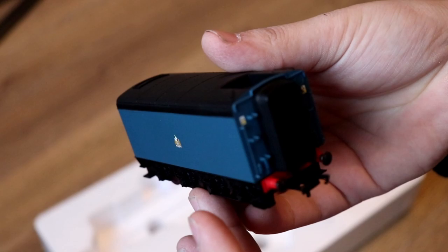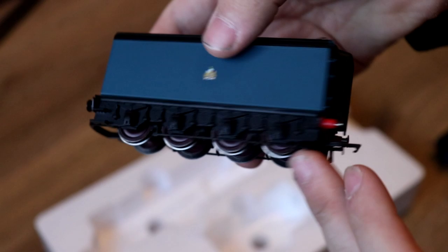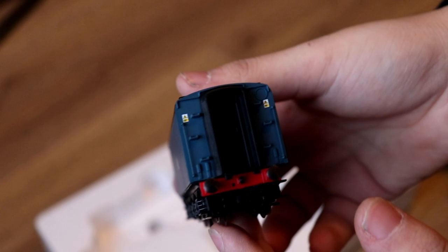But this tender looks absolutely cool. I've never seen a tender in blue before, especially a water tank tender. It just looks pretty, and it does look very, very nice. It does look very fast as well. I never said fast about a tender, but it just looks very nice. Let's see if we can zoom in again so you guys can get a close-up of the tender. So that's the back of it, the side.